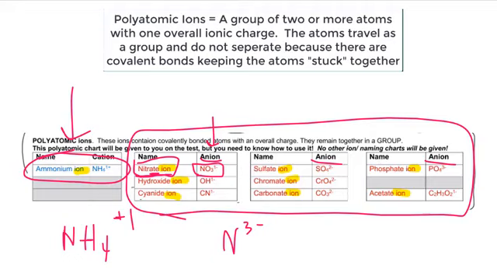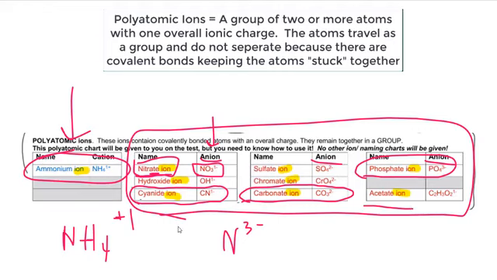We also have hydroxide, cyanide. Cyanide is common if you've ever heard of cyanide poisoning. We have sulfate, chromate, carbonate. I'm sure you've heard of carbonation in beverages, pops, and carbonate breaks down to CO2, which is our carbonation bubbles. Phosphate is very common in our biological compounds and DNA. And then we have acetate, which is also a very common polyatomic ion that's found in foods and other ingredients.